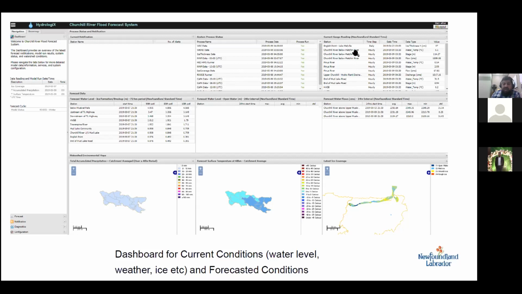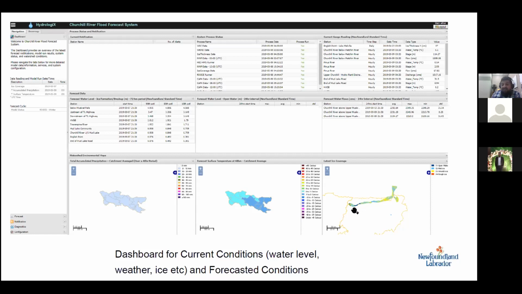Here you get all of our current gauge readings. It tells you all the forecast data. So it tells you what the water level values are: the 90 percentile value, the 50 percentile value, the 10 percentile value. We have this because we're using Monte Carlo. There's no water level here because this is for winter. In summer, you won't see anything here, but you will see water levels here. And then we have the flows forecast for the next 3 days. And this is the forecast for the precipitation from the numerical weather prediction model for all the subwatersheds. This is the temperature prediction for the next 48 hours from the numerical weather prediction model.